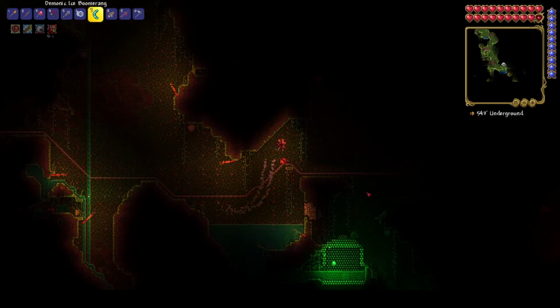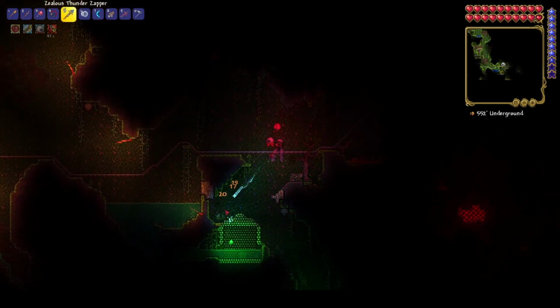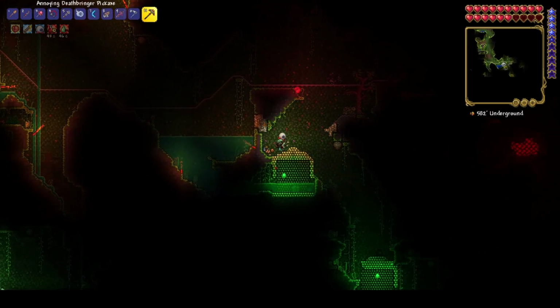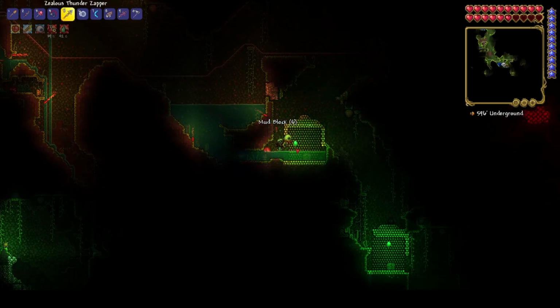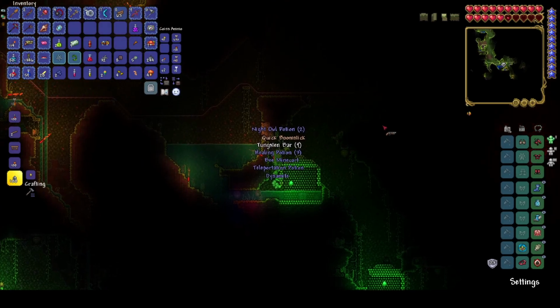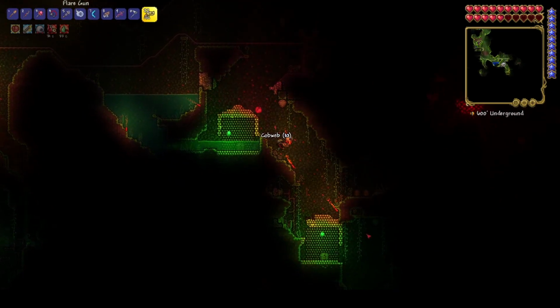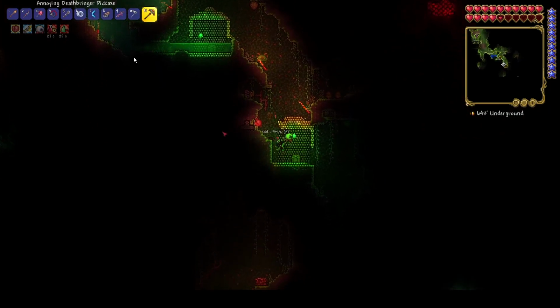Got a shrine over here. Oh, there's two. Wow. Boomstick. Ooh, that's good. I don't have any ammo for it on me, but once I do get some ammo, that'll be nice.